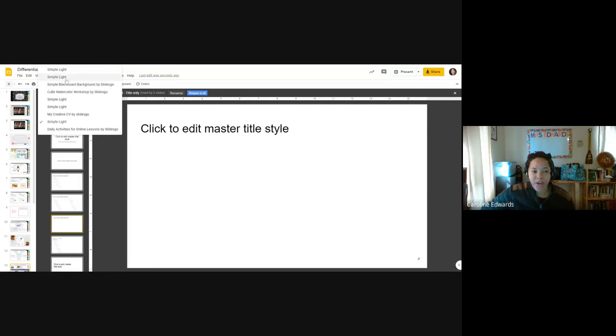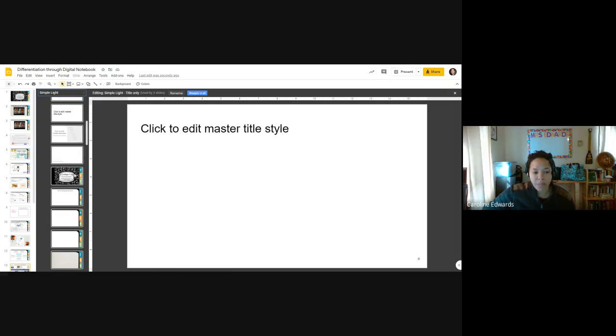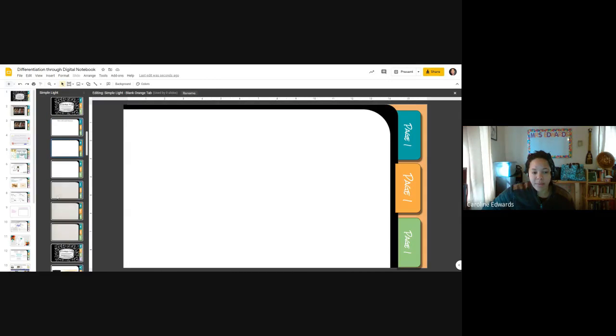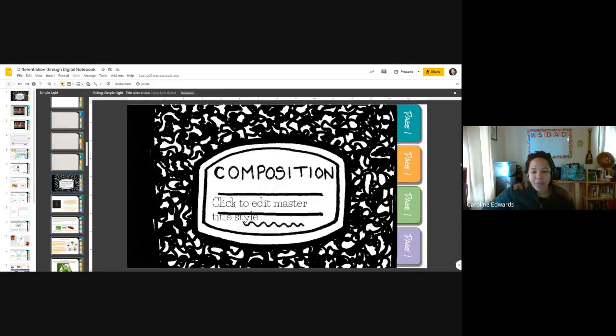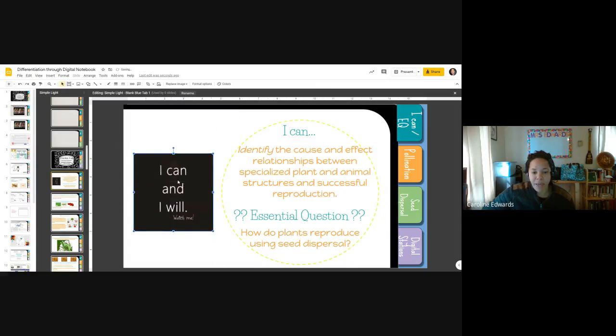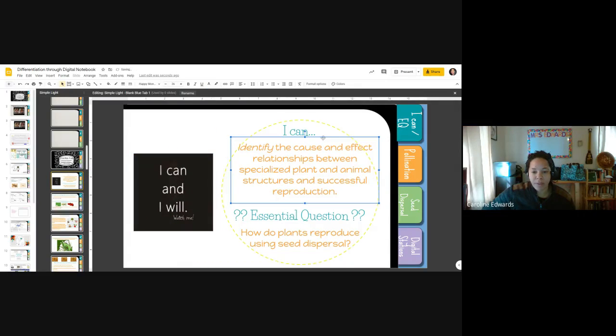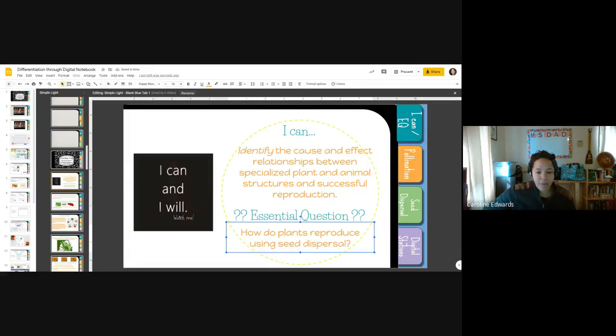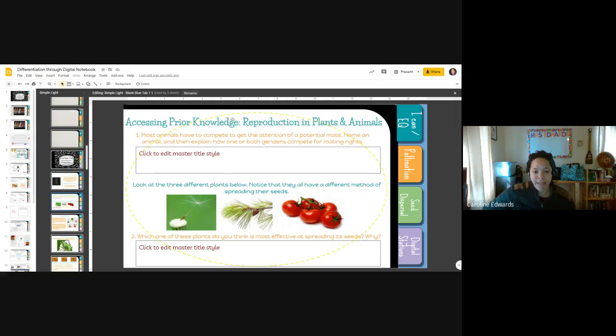When you open a new slide, you're not going to have all of this, but I've created everything in one, and this is the one that I'm going to send you. So if you click on this one and you look at your notebooks, my 3s are usually blank. Sometimes I have 4s, depending on what I have. I can move everything in here. So I move it all around, pick what I want, type it all in here. Whatever you put in here is locked on the outside. So anything that you do not want your kids to be able to manipulate, you lock it in the master slide.